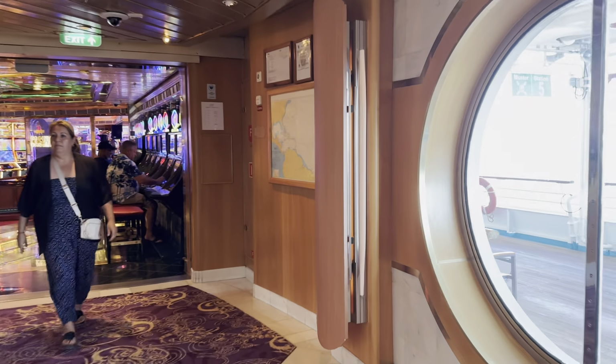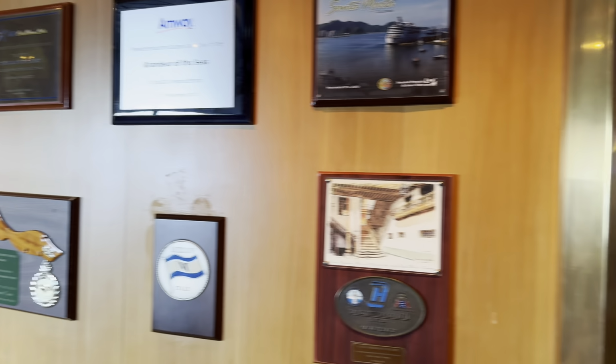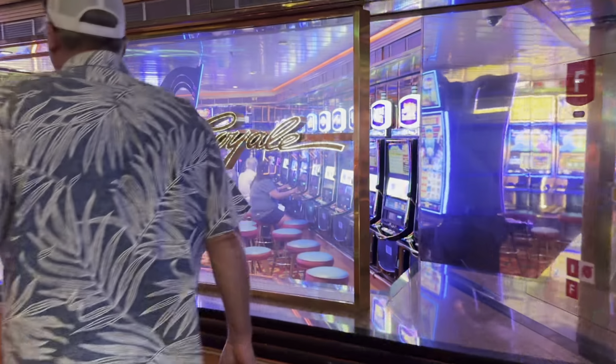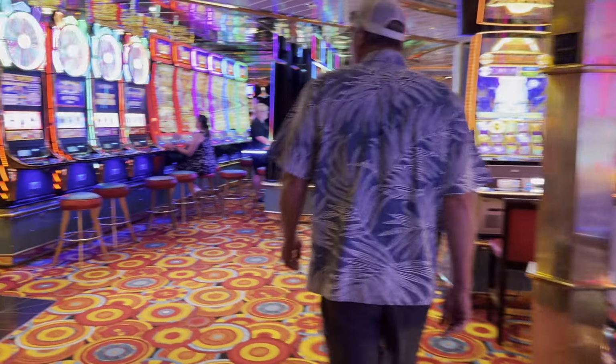And there is a casino tour out there, but I'm just going to breeze through the casino. So it's not part of the casino tour. You'll have to just go watch that video if you want to see the casino as a whole. That is already out there. But again, it was a nice little casino. It was a little tight in some spots, as you would probably expect. But I would love, as a matter of fact, I would love to go again, but I am going to go again.